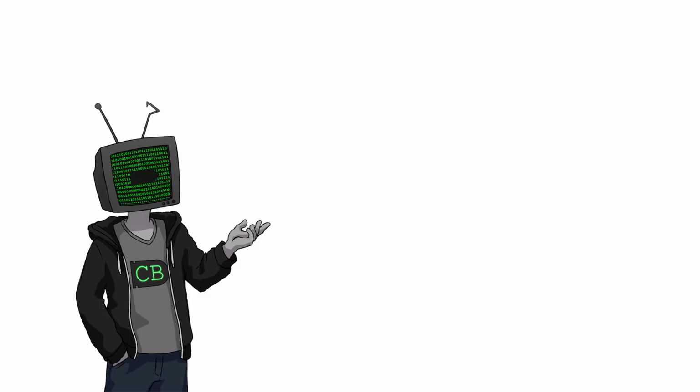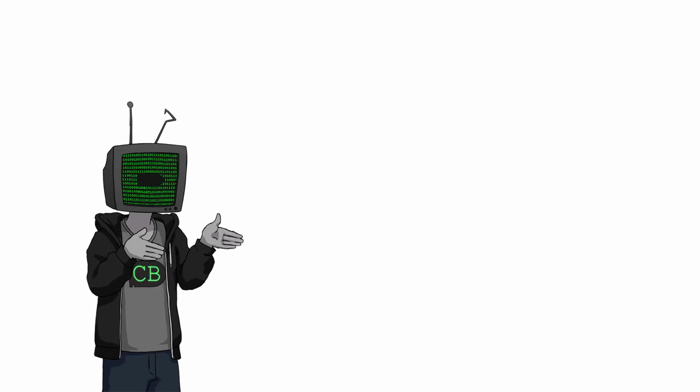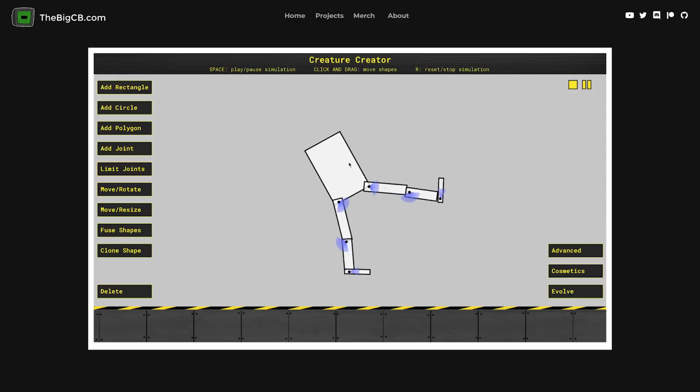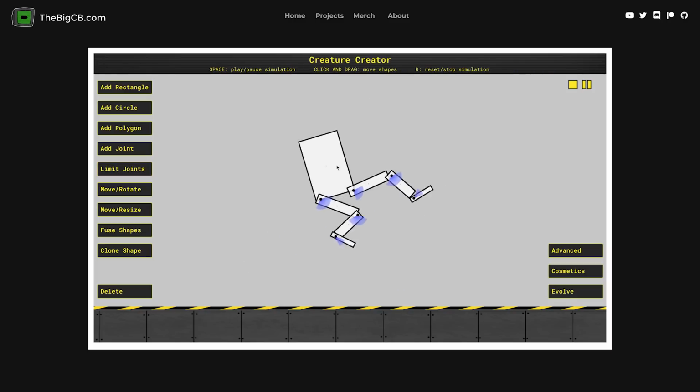This is a very long-winded and shitty way of explaining that you're going to want to limit your joints. Most creatures I know can't spin their joints like this. So if we click the limit joints button, you can add limits to your joints. That is why I named it limit joints. So here you can define the two extremes the joint is allowed to rotate to. You can change which shape the limit is relative to by slapping that tab key. So we can limit the knees and shit to be more human. And now we're talking.